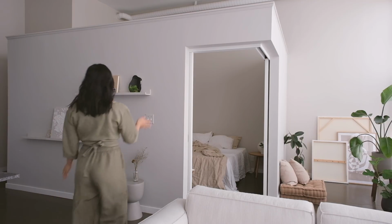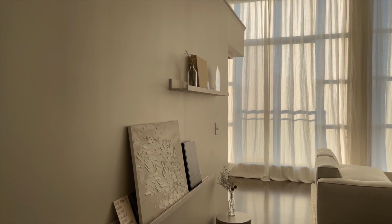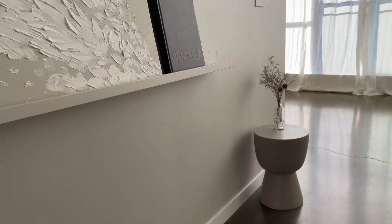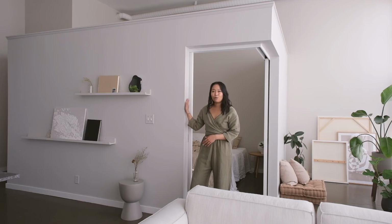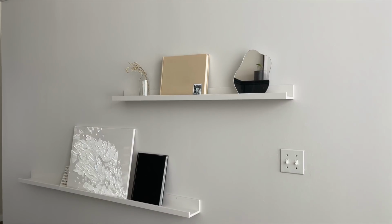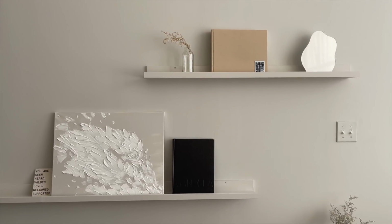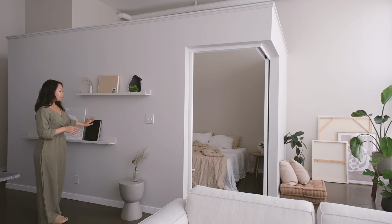One of the other newer updates is my little entryway shelving here. So this is also a piece from Article. It's an indoor-outdoor piece, and it's a little pedestal side table. I really, really like the look of it here because it matches so well with my wall color. And these are just some dried flowers and an old kombucha bottle that I've saved. These are shelves from IKEA, and I painted them to match the wall color. And then I just have some thrifted antique books. This is a book on Mandela, and this is like a photography book.